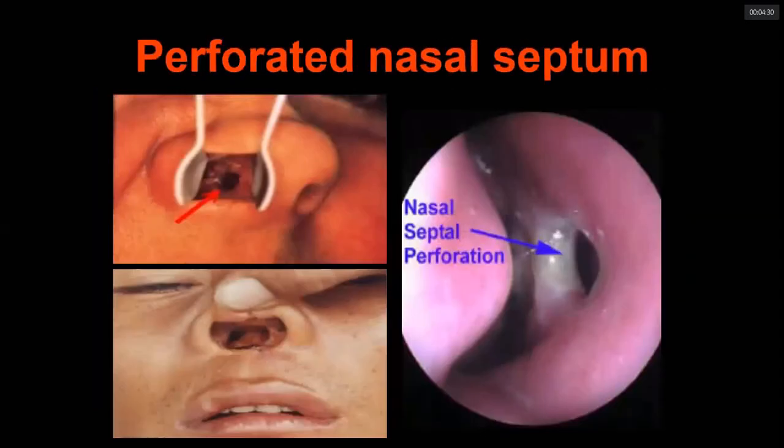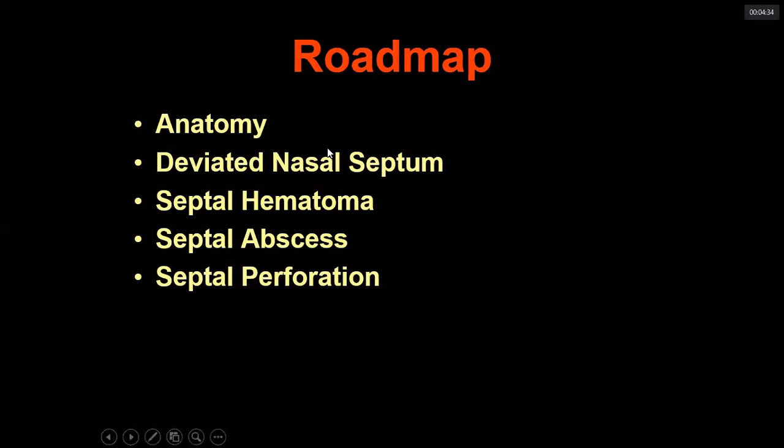So let us go back again to the roadmap. We began here with anatomy. By now, you must be aware of the anatomy already. And these are the four disease conditions occurring in the nasal septum, and all of these are important. The middle two are very important because they are nasal emergencies or ENT emergencies, so it becomes very important for you to diagnose them and send them to the ENT surgeon for surgical intervention. And if you're working in a very rural or faraway area, it is always good to attempt to incise and drain it. Because if you wait, or if the person has no money to travel, or has to spend a lot of money to book a helicopter, it is better to operate there so that the hematoma won't progress to an abscess.